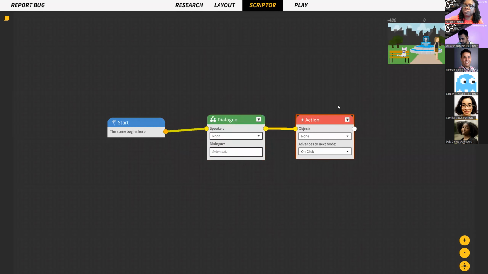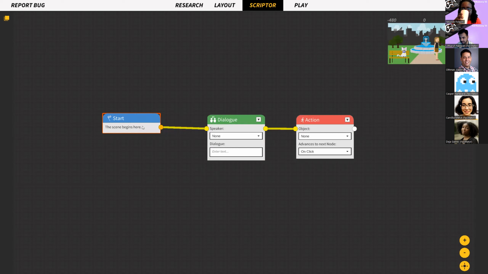So I have two nodes here. The information flows from one node to the next. So the start is where everything begins, but then anything connected after it would flow accordingly. So after start, dialogue would trigger, and after dialogue, action would trigger. So always follow this line to figure out what actions are happening in the game.